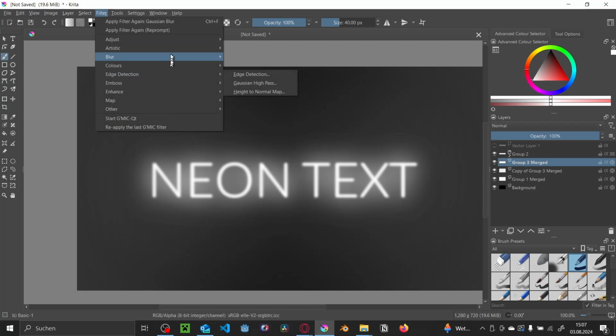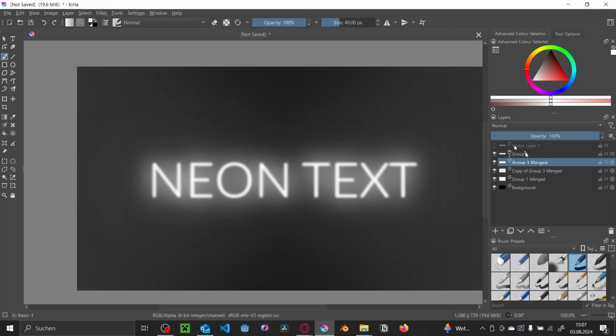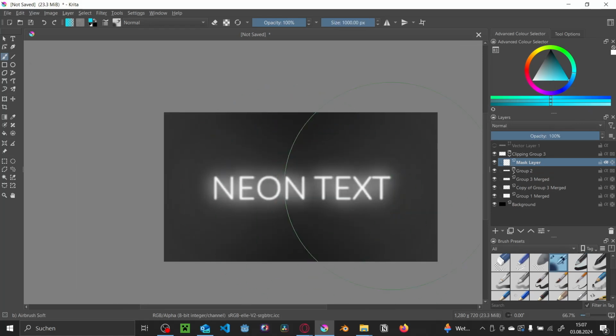I'm not so happy with the second layer, so I'm going to blur it a bit more. Select all the blurred layers without the background, unlike me, and create a quick masking group by pressing Ctrl, Shift and G. Select the mask layer and color it to your liking. I'm going with pink and cyan because it's a great color combo. Mess around with the opacity of the different blurred layers and adjust it to your liking.